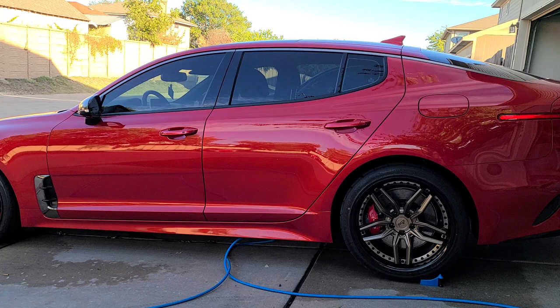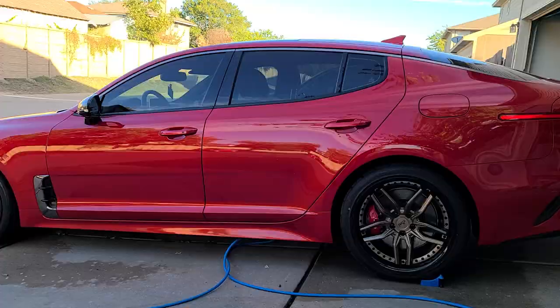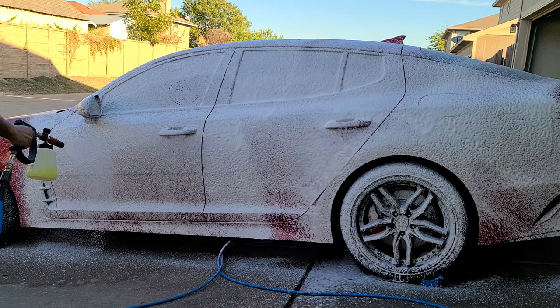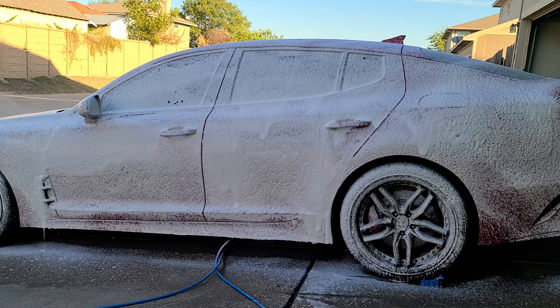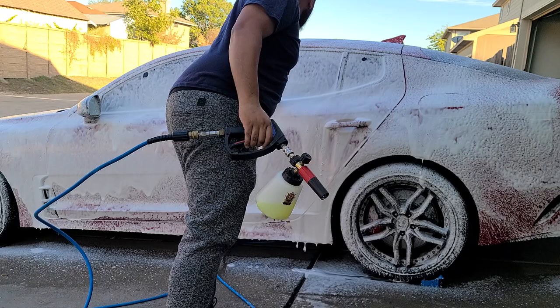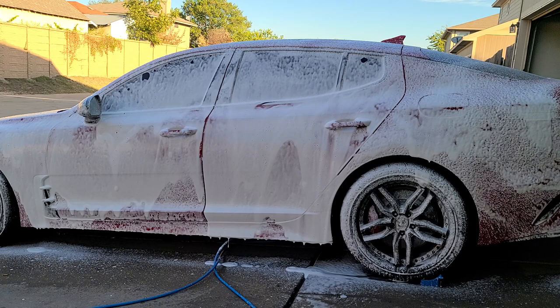So we got the car here. The car is covered in sticky aphid sap — honeydew, I guess they call it — so that's why I'm washing it here. Let's see how this does. All right, the foam is not bad. It smells really good. Actually, now it smells like honeydew — now that I think about it. Foam quality is pretty good. Very slick feeling, so it's definitely going to do a good job washing the car. Let me get finished foaming it down and then I'll come back and see how it rinses off.